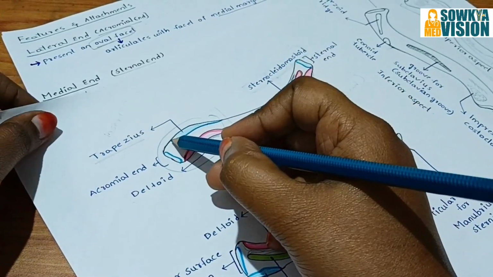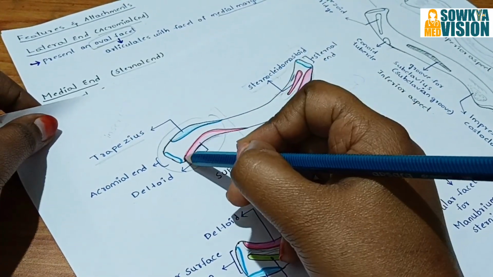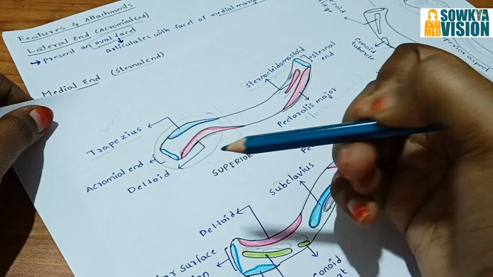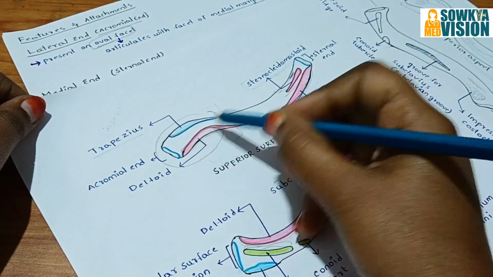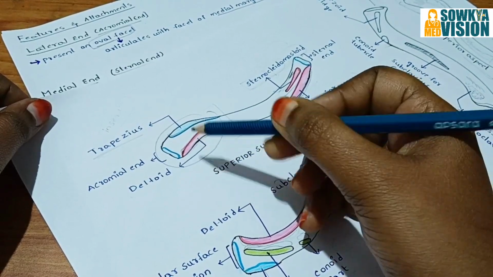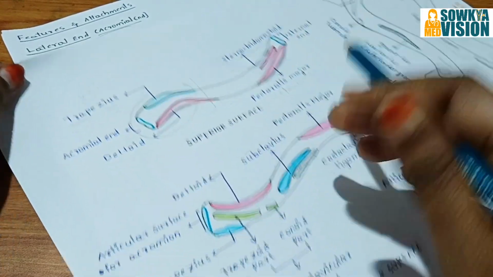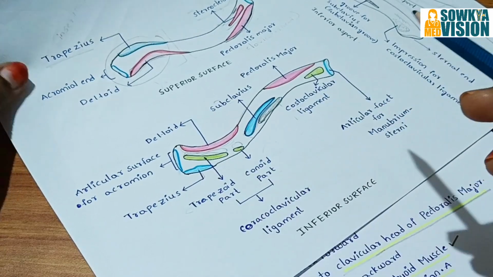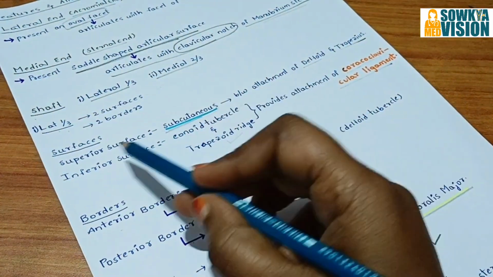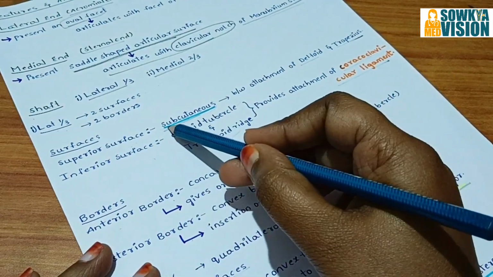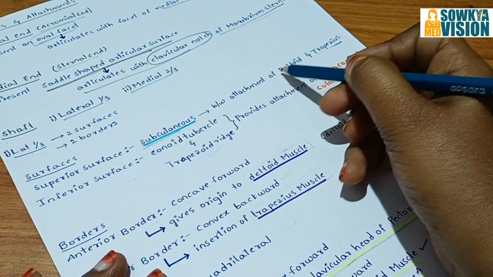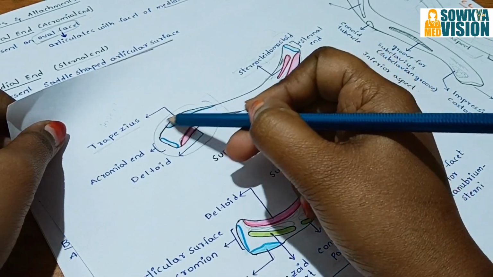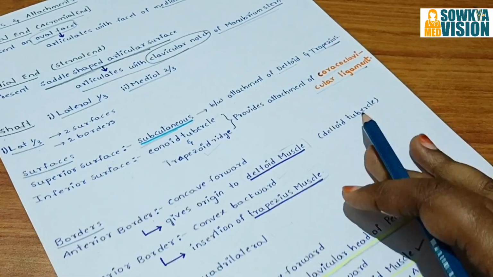Yes, the superior surface has two muscle attachments, as does the inferior surface. Trapezius muscle insertion and deltoid muscle origin. Pink color denotes origin, whereas blue color denotes insertion. So the same in the inferior surface: deltoid muscle origin, trapezius muscle insertion. Yes, see, the superior surface, as I said, is subcutaneous between the attachments of deltoid and trapezius. See, this is the deltoid, this is the trapezius. Between these is known as the superior surface.